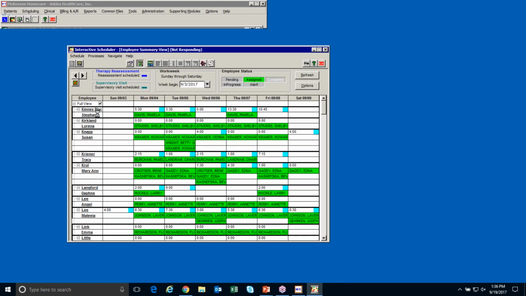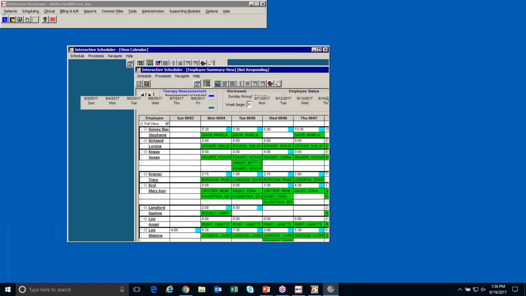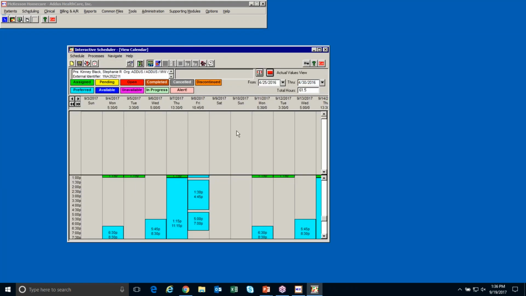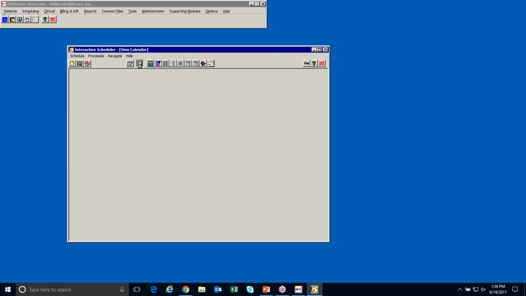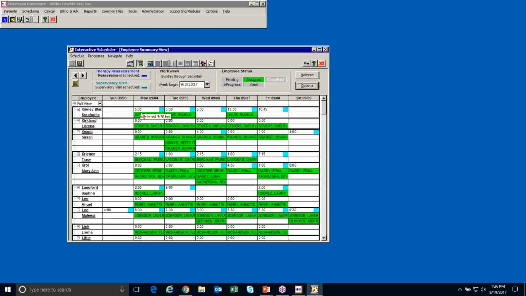All right, I can run the cursor over the name of the client. You can see where they're at, what city, and what time.